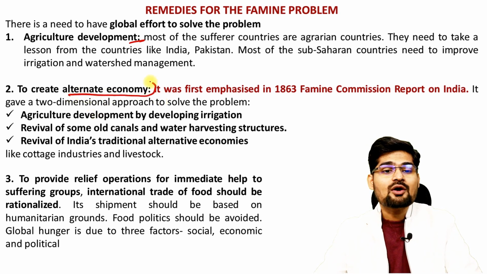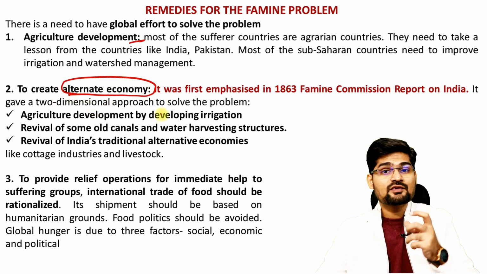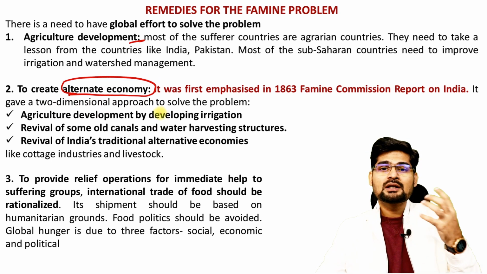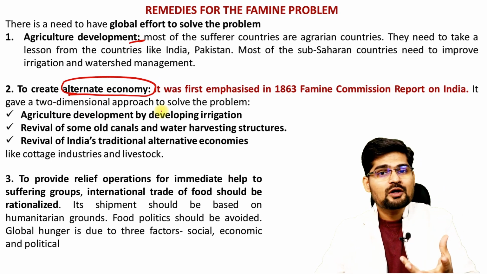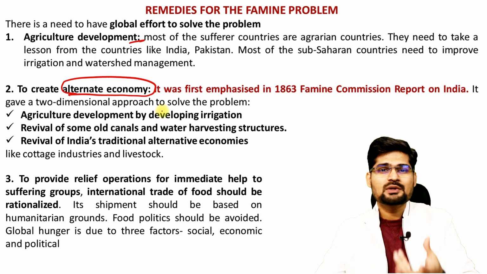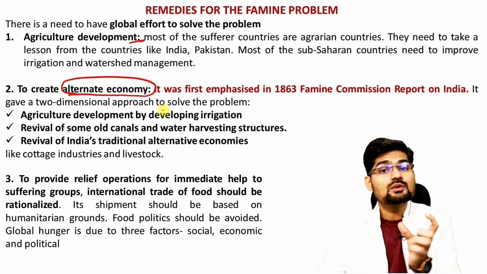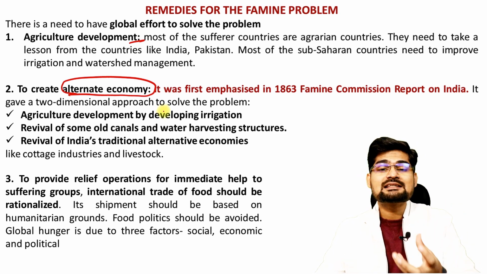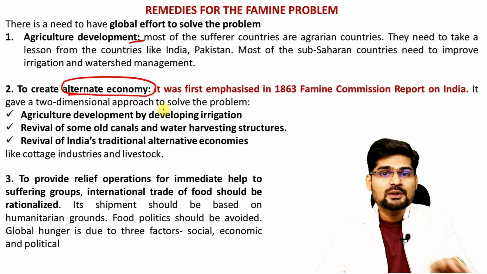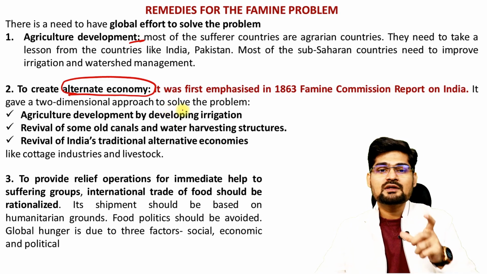Then alternate economy is very important, because if we don't have diversification of economy, there is no purchasing power, employment, poverty, resource relationship, all these things are important. So we need to work in all sectors if we want security, if we don't want famine to come into the society. Remember, we need to look into it.